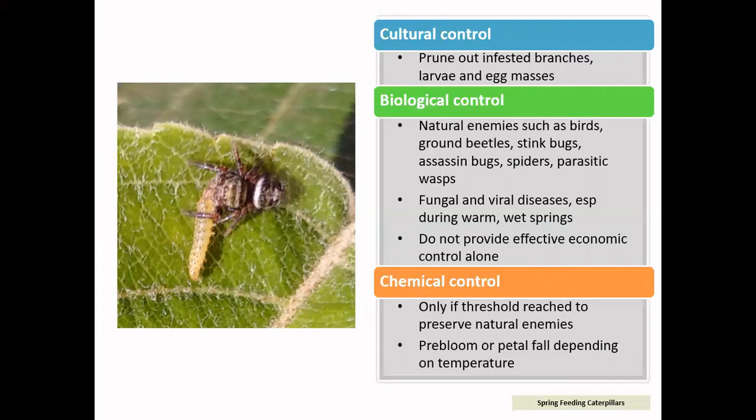That said, it's really important to consider biological control and the presence of these beneficial insects if threshold is exceeded and chemical control is warranted. So select products that have a reduced impact on the beneficial populations, or consider timing, to really help limit exposure and encourage the growth of those beneficial populations.